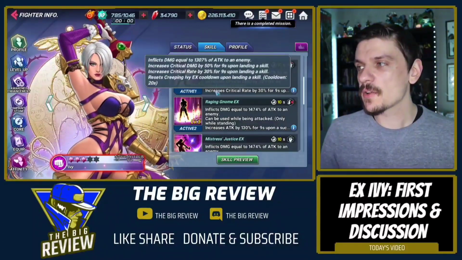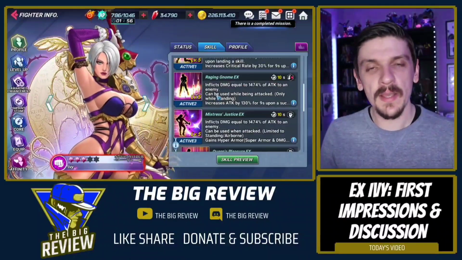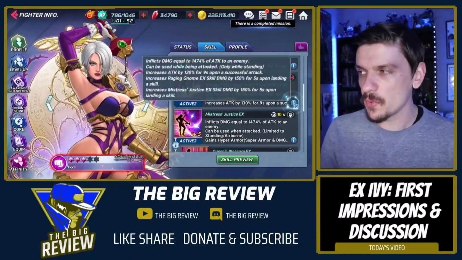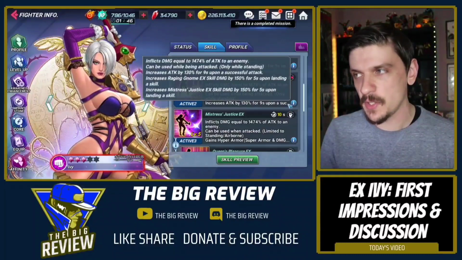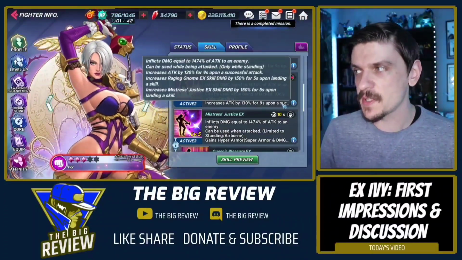So this character, of course, does have that Extreme Focus, and that is actually going to be affecting her S2 and her S3. So let's talk about those real quick here. That way we have a full breadth of knowledge on the actual kit. Now, this is going to be an interrupt on the S2. It's going to increase attack by 130% for 9 seconds upon a successful attack.